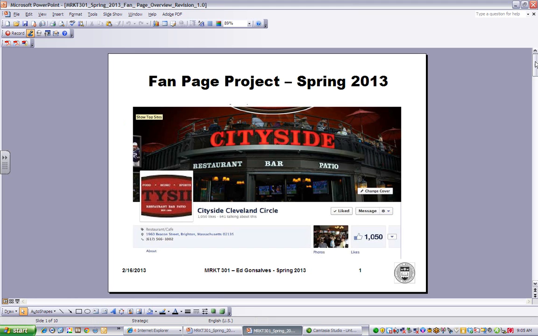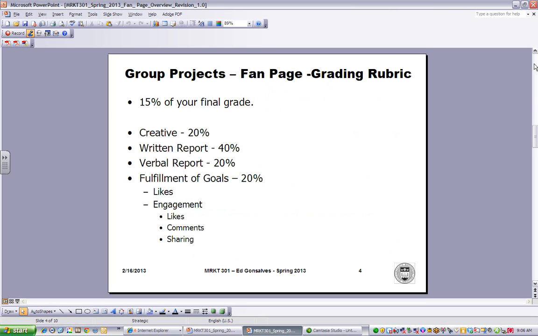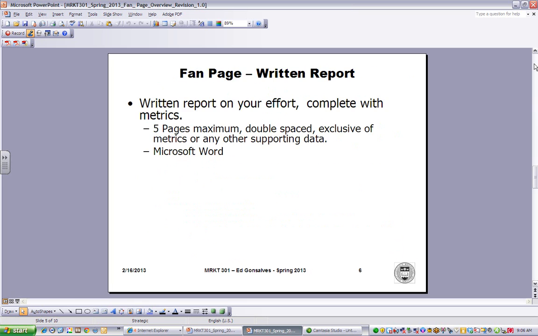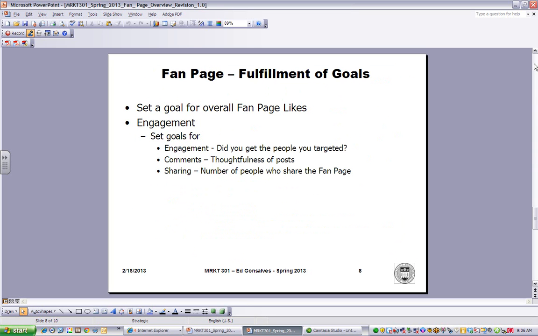Groups have gotten together. I asked for you guys to elect a CEO, if you will, somebody that will be responsible, a point person that I can talk to and engage with on how you're doing. But you need to start working together as a group. You need to pick a team name, and you also need to make sure that you are figuring out what your brand is going to be for your fan page. So make sure you look at this presentation and the short video clip that I put on and get that taken care of. So have a good weekend and get cracking on the new forums that are on the discussion board.